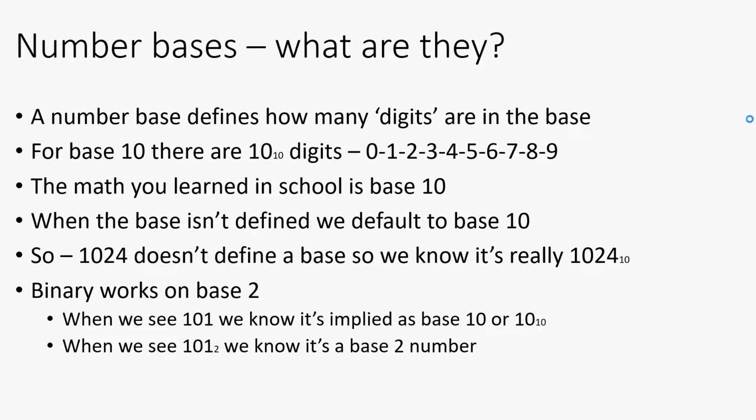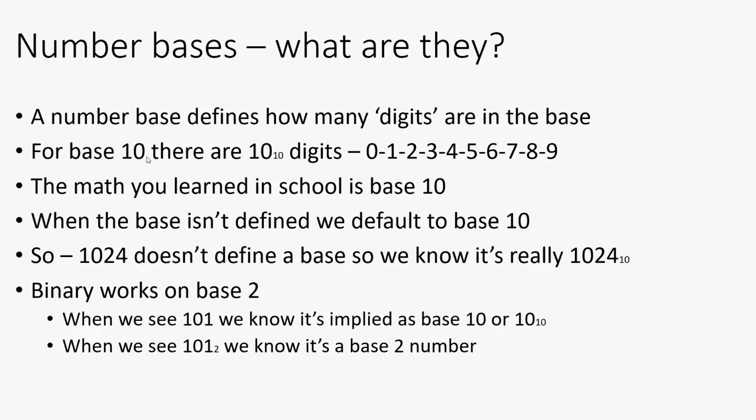So the first thing we need to discuss a bit are number bases. And by number bases, I mean the number of symbols used in that number base. Base 10 uses the digits 0, 1, 2, 3 through 9. You're all familiar with. We all work in base 10 every day. We just don't realize it. For the base 10 system, there are 10 digits, the little 10 here representing the base of the number. Normally, the convention is if you don't see a base number, it is base 10.